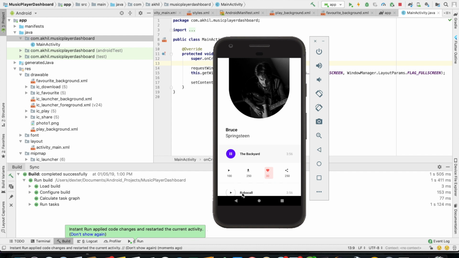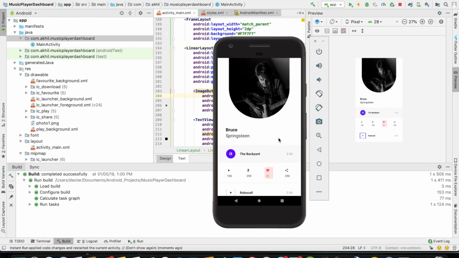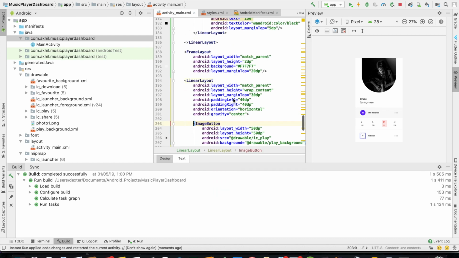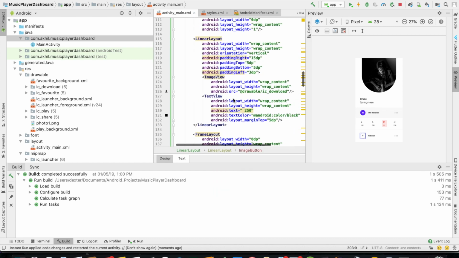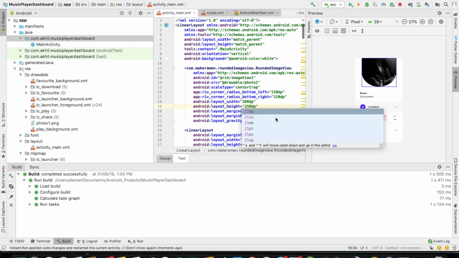Now we'll need to adjust a little bit as per the device. So I'll adjust the height and width. Here it is 300 now, so I'll make the height 250 and width 250.